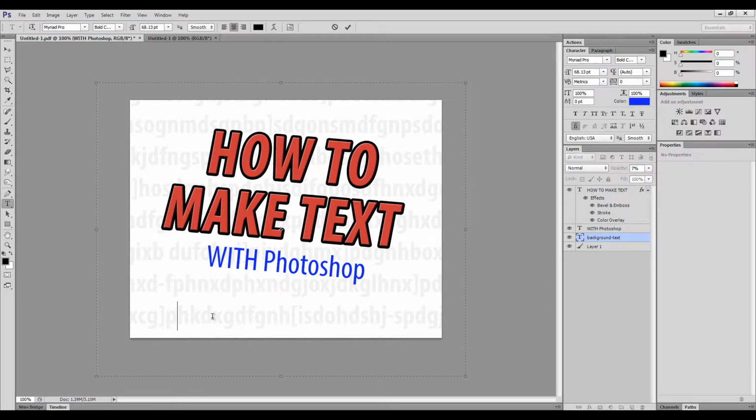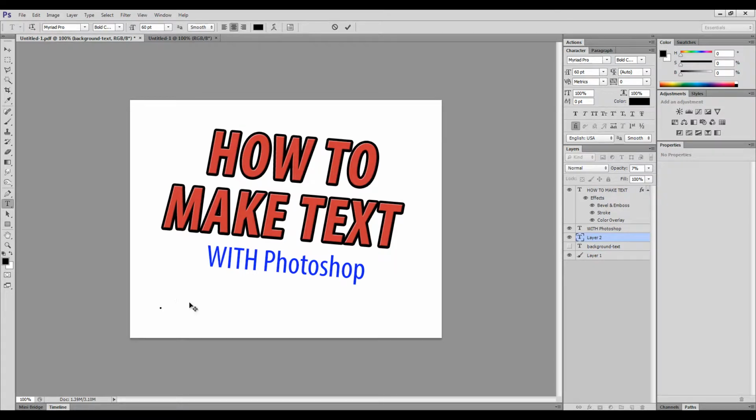That's the shortcut. If you click with it in a blank area of your document, you will create a new line of text, and you can type anything here and it will begin to just flow out from that point, and you'll just have a long string of text that will never line break.